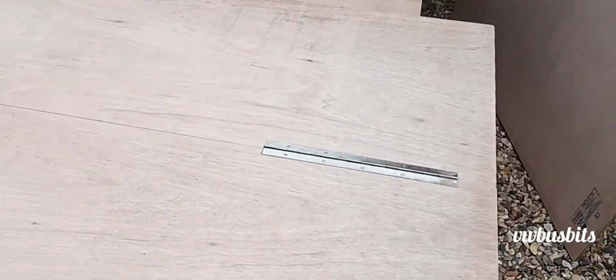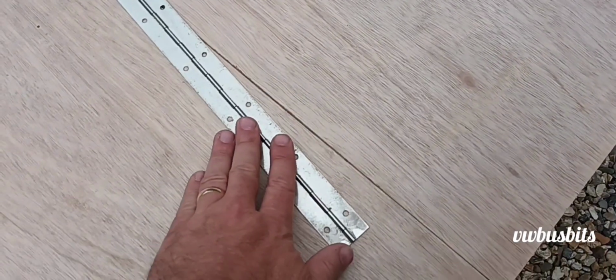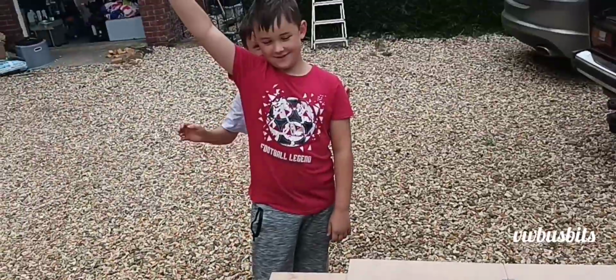I just cut the piano hinges I've had laying around the workshop. Yeah, my boys have helped.